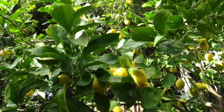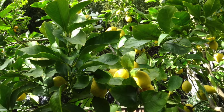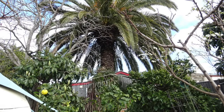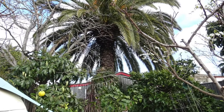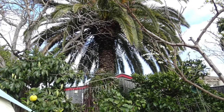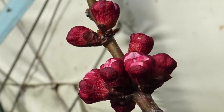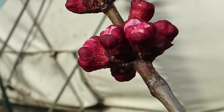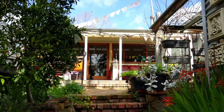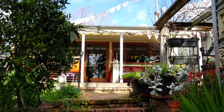Probably got about 600 square metres of block, I think, or 800 square metres of block, so there's probably about half of that is under fruit trees and nut trees. We were quite able to push this house down and build a bigger one, and take up more of our block. It had no heritage overlay on it at that stage, but we really loved the little cottage, and the garden was more important to us than having a big house. And the little house is easy to look after, easy to heat, cool and maintain. So yeah, we spend more time in our garden.